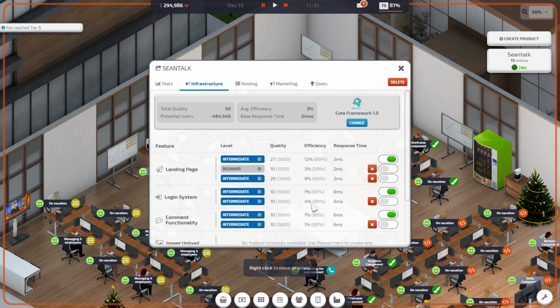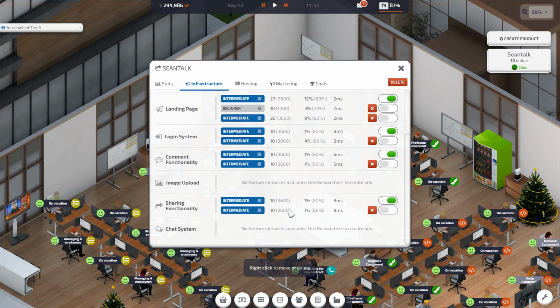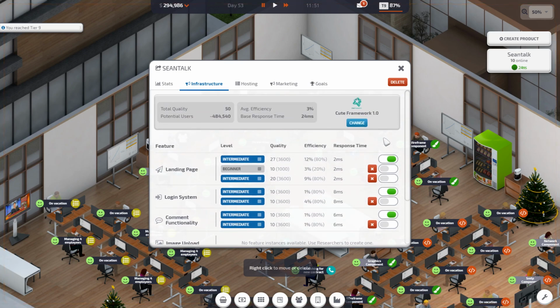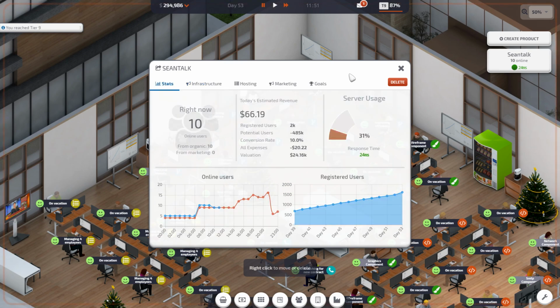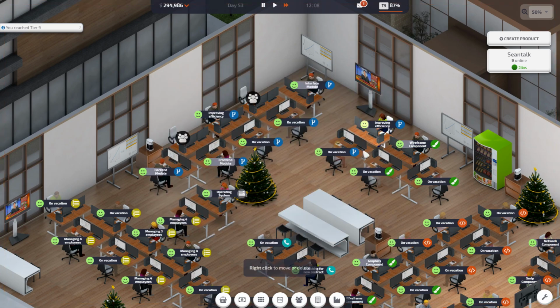But I don't want to change the login system, and I don't want to change sharing functionality. Great. And I can't really turn anything else on. All right. Okay, I'd say that's doing better. I still don't entirely understand what's going on here, but we're going to go ahead and shut that down. We're going to turn the clock back on.